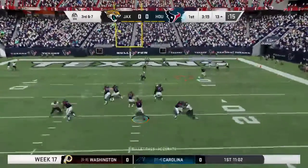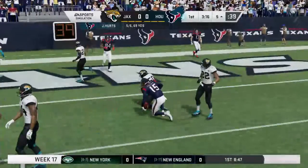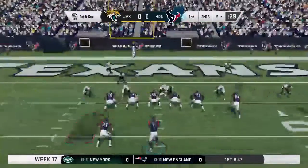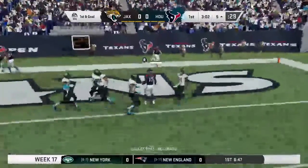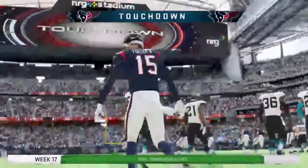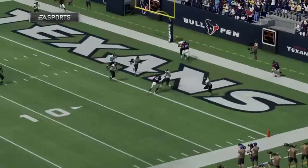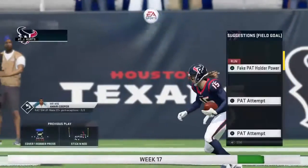He'll look to throw. He's got Fuller. And he has the first down before he's tackled at the 5. They're able to convert on third down, and that sets up a first and goal. And he'll take this one in for a Texans touchdown. Will Fuller, his 14th touchdown now of the year. And the Texans take it all the way down the field and score on the opening drive.